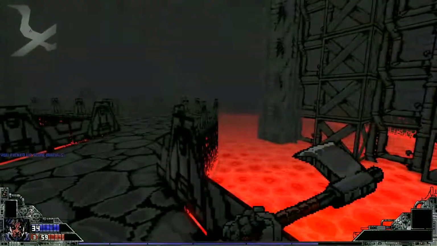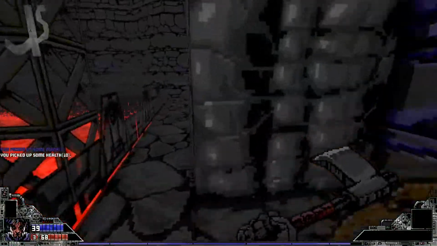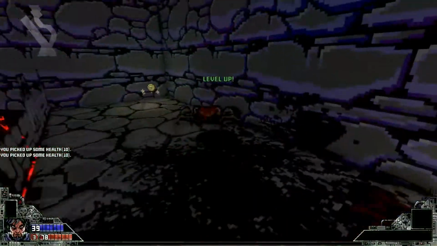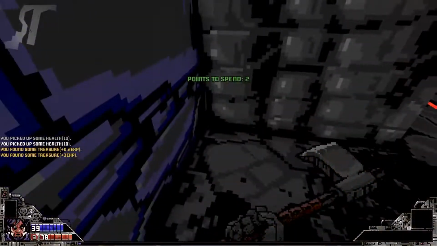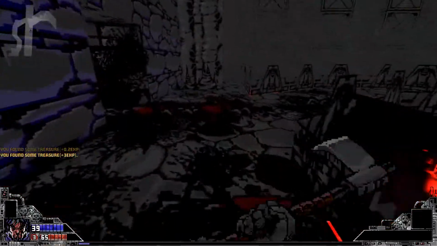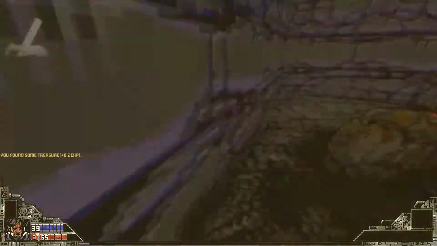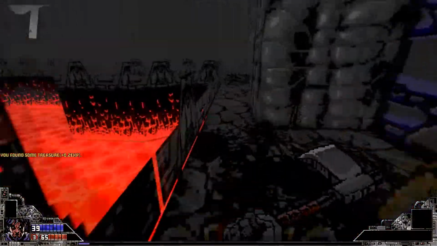Goodness gracious to the heavens, man. Oh yeah, stab people. Chopping some bats up around here. Level up, that's what I call points to spend. Oh god. Oh hey. No. Oh, I thought we were doing something. Okay.